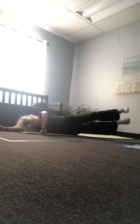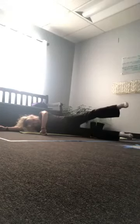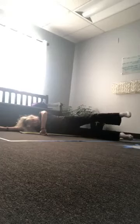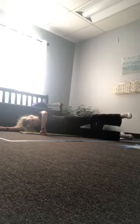So now we lift top, bottom, bottom, top. Up, up, down, down. Up, up, down, down. Three more sets. Up, up, two more sets, up, up, one more set, up, up, down, and down.